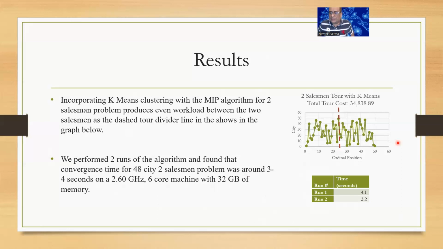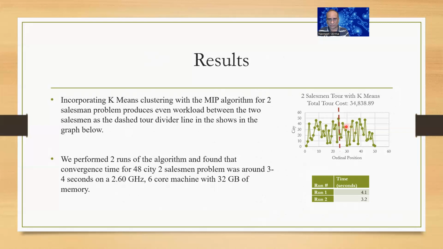So what this basically means is that a given city, for example city 30, has an ordinal position 10 in the tour. So basically it means that the city figures in the 10th position of the tour. Now, before we talk about this graph, we also need to talk about a reduction technique that we learned in the class, so that we can understand this graph.